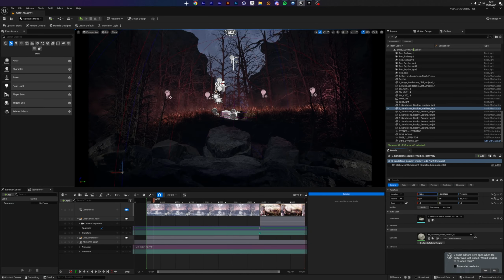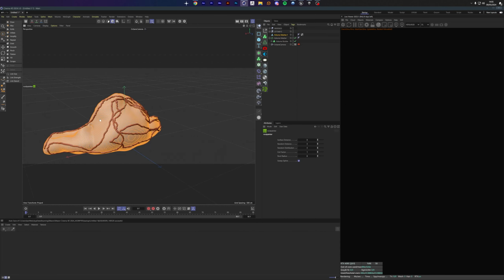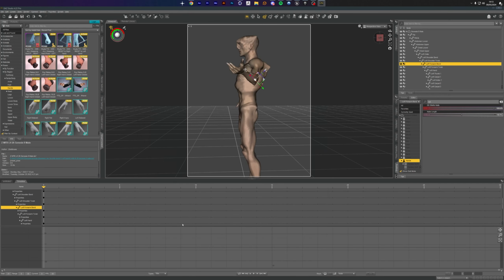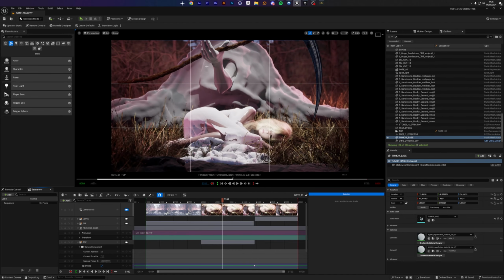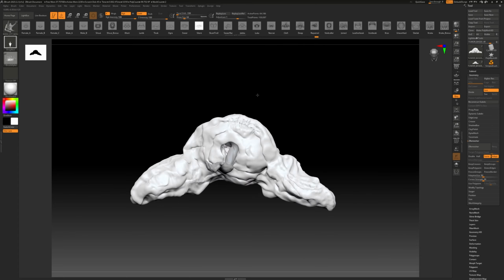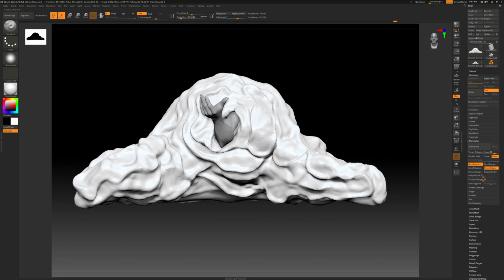And I realized, probably a bit too empty, so I thought about creating a nest where her scythe is being held. And I started off doing that inside Cinema 4D by just blocking out basic shapes using the Easy Ivy plugin to add these strings, create a basic model inside DAS which I can use for the arm. Just cut that out, import that there, see if it works scale wise, and then we can pretty much move on to ZBrush to do some UV mapping and some additional mesh refining by using all sorts of brushes.